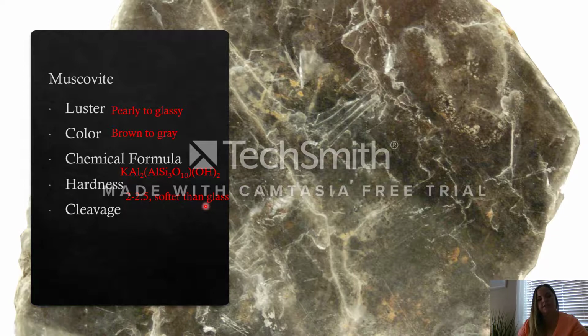It is very soft, or on the softer side. It's softer than glass. It has a 2 to a 2.5. And the cleavage is 1, not at 90 degrees. Okay, so this is very flat. You're looking at the flat surface here. And because there's no other cleavage plane, it can't meet at a 90 degree angle. So it's 1, not at 90.